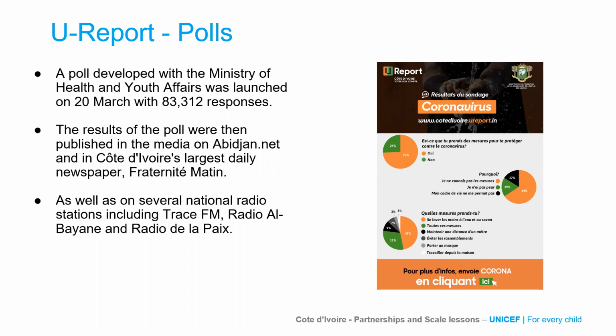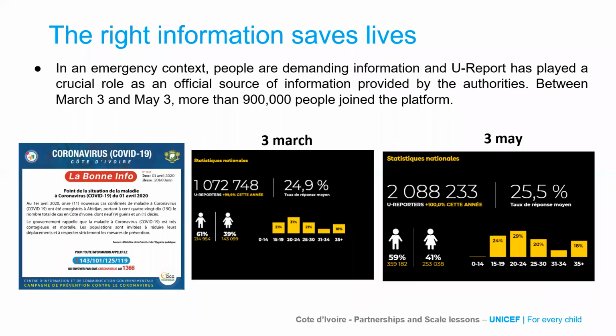In the spirit of transparency and accountability, we see that the polls from the COVID information chatbot are published broadly in local news outlets in Abidjan, as well as an uptake of radio engagement in terms of accessing information from the chatbot, and also the feedback that's coming from people interacting with the chatbot. Next slide. So what have we learned?